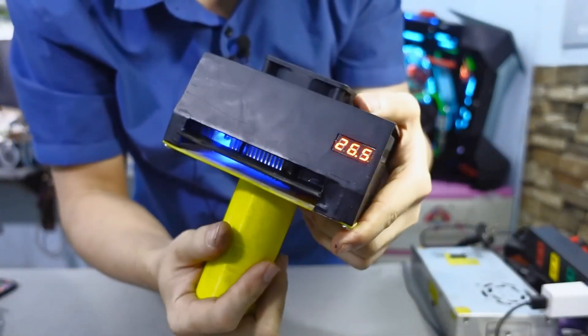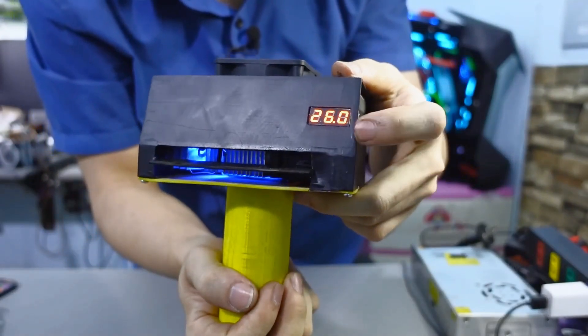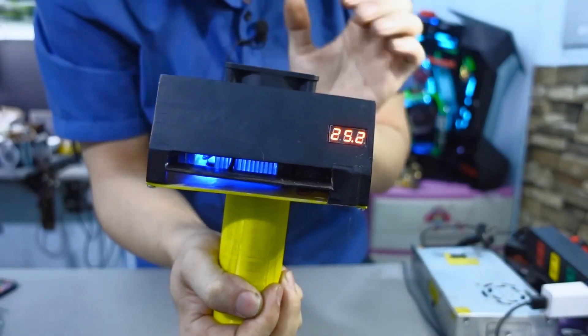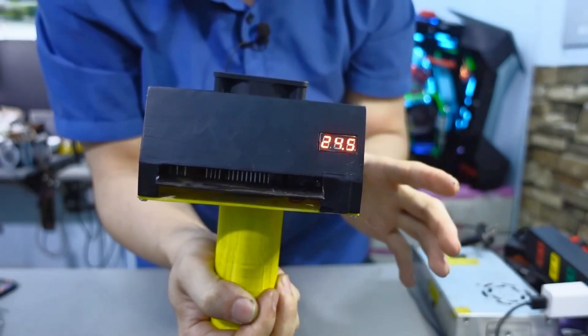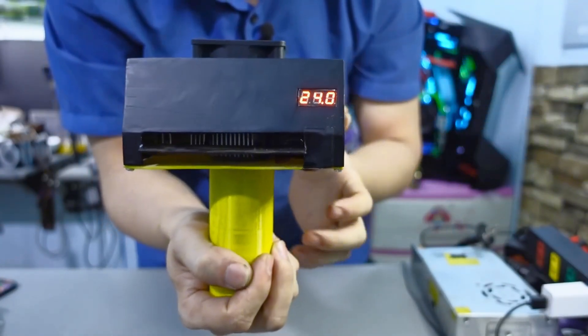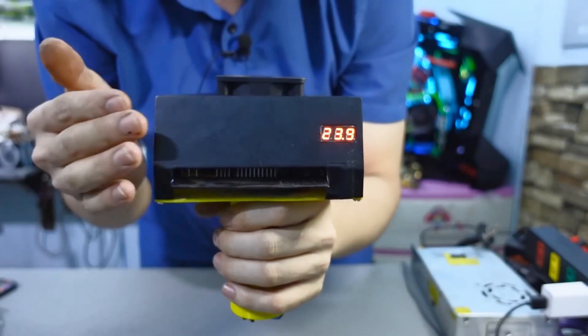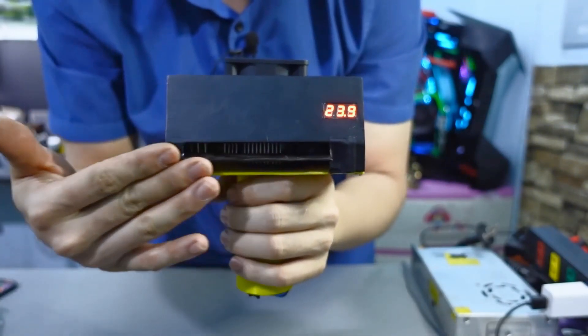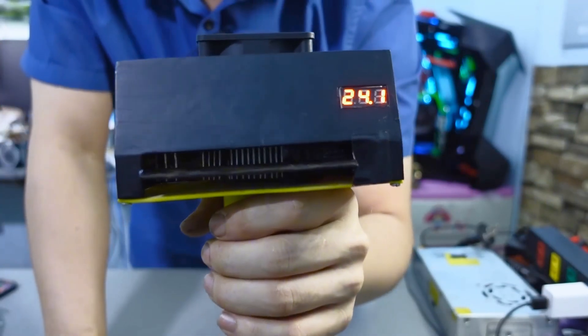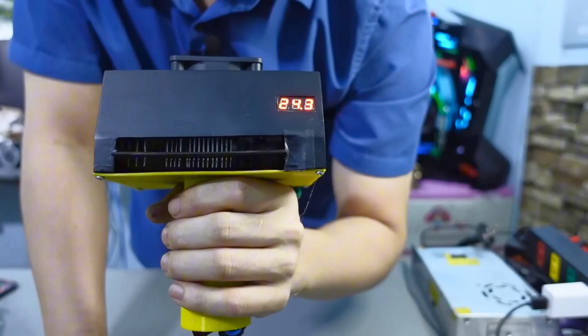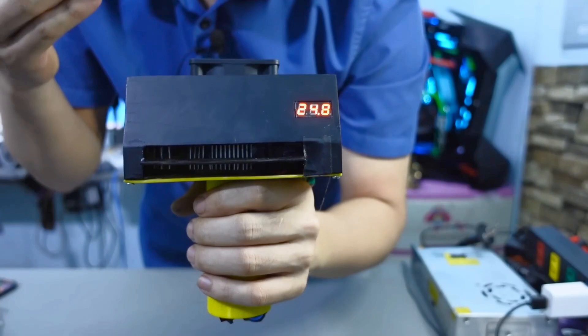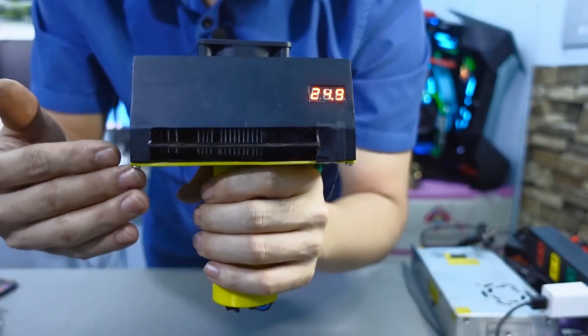Alright, now I'm going to run a quick test for you guys. Right now, the temperature is 25.5 degrees. Once it drops to around 24 degrees, the system will automatically shut off. As you can see on the screen, there's a temperature sensor. It detects the temperature and cuts the circuit to give the system a break. The fan will keep running, but the peltier module, the cooling element, will pause for a while. When the temperature rises again, the circuit will reconnect and the cooling resumes. This is a smart standby feature that helps save battery and extends usage time. There you have it, guys.